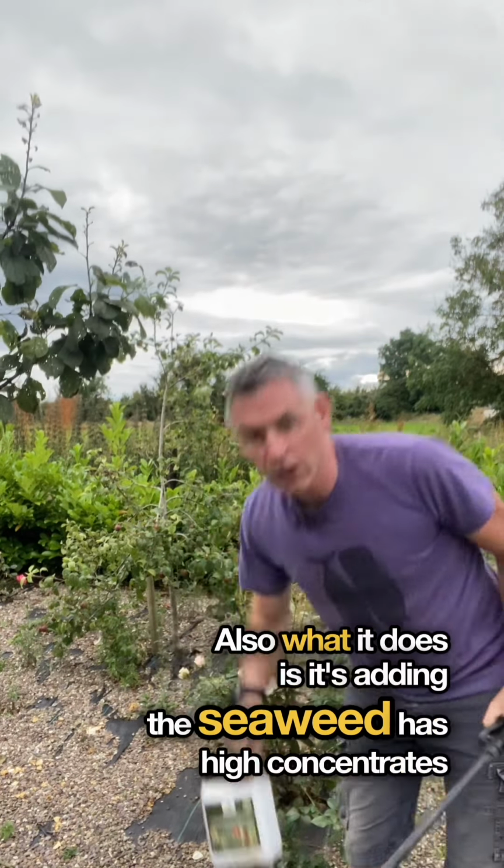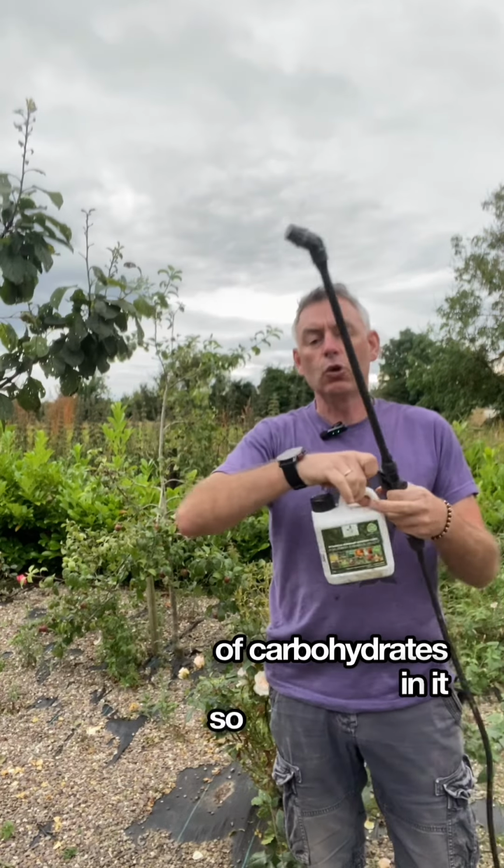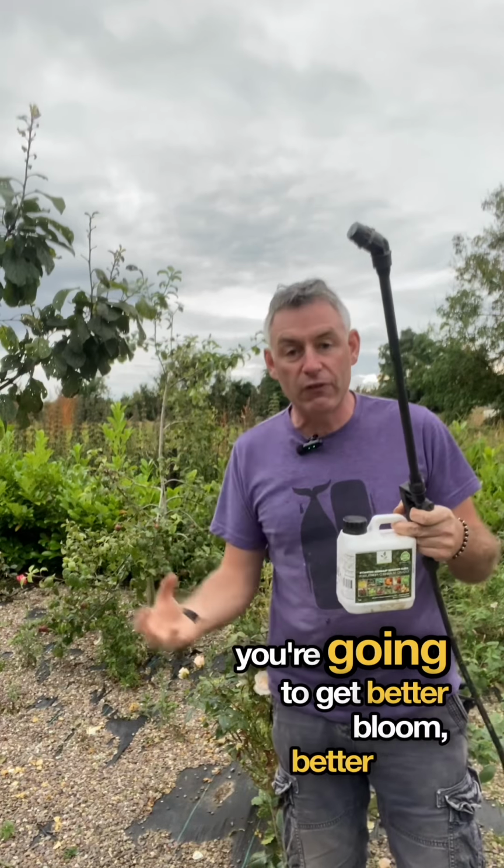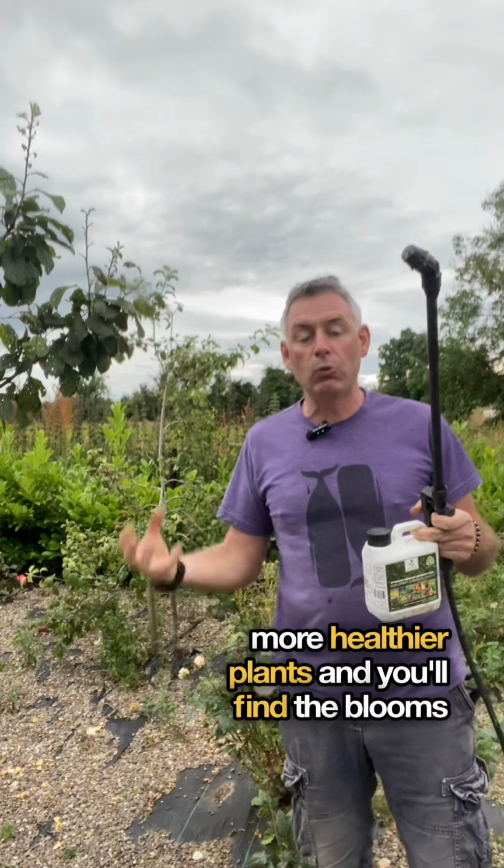Also, the seaweed has high concentrates of carbohydrates in it, so what it's doing is getting the sugars going in the plant, and when you get more sugar in the plant you're going to get better blooms, better fruits, and healthier plants, and you'll find the blooms will last longer.